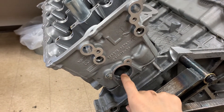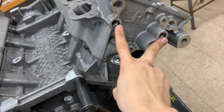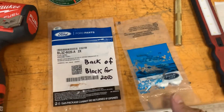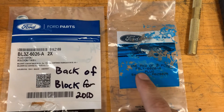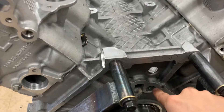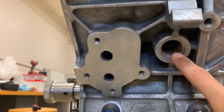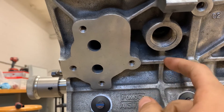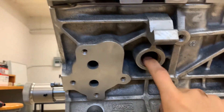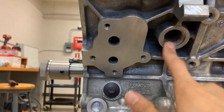A plug goes there if you don't have that modification, plus the two tap plugs on each side. Last but not least is the rear engine plug — the part number is F5LY6026A — that's the wide plug that goes right there. There is also one additional tap-style plug that just threads in with the same sealant. If you bought the block new or already had this block, nine times out of ten you'll already have that plug and won't need to worry about it. Those are all the plugs on this block.